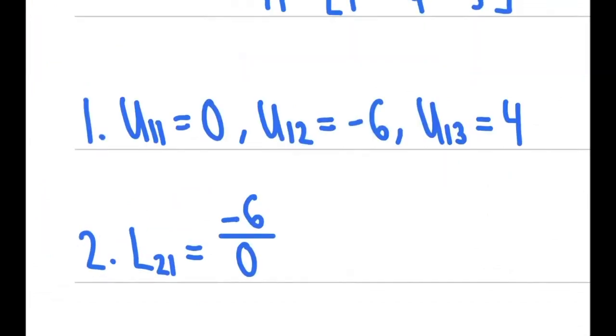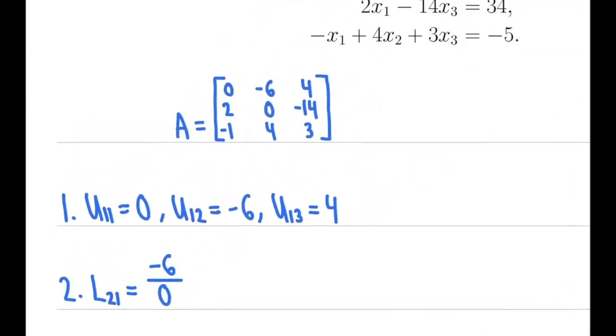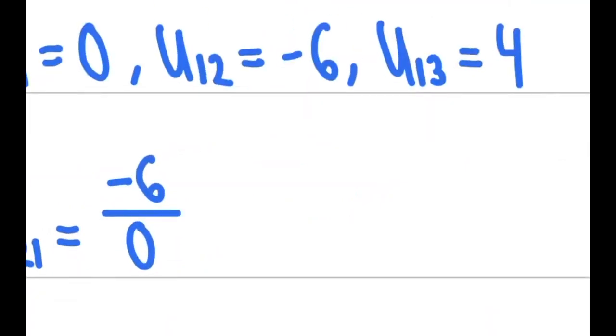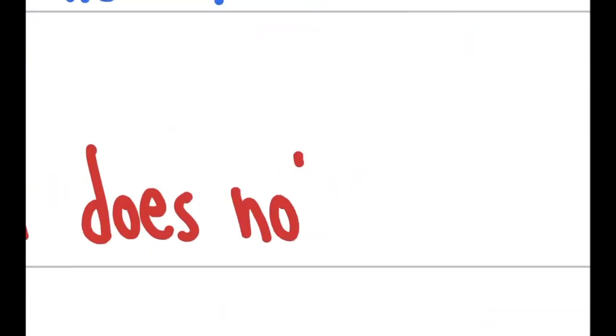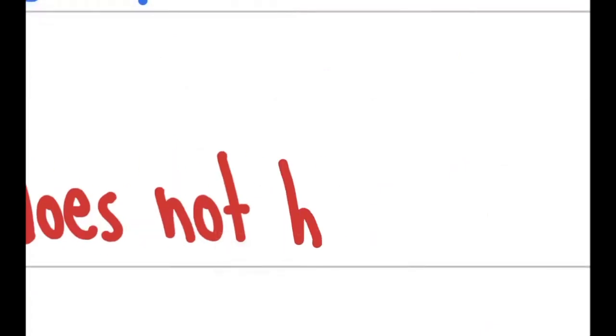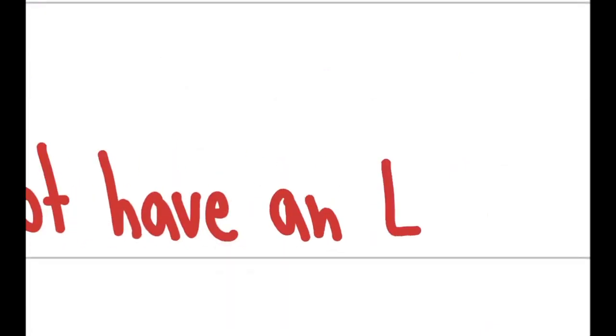U11. Interesting, what's happening here? It looks like we have a little bit of pain. So this is a doozy. Yes, it's a Doolittle doozy. So it turns out that this matrix does not have an LU decomposition. So let me just write A. You mean we don't get to do the rest of the steps? You'll see what I'm going to do. A does not have an LU decomposition.